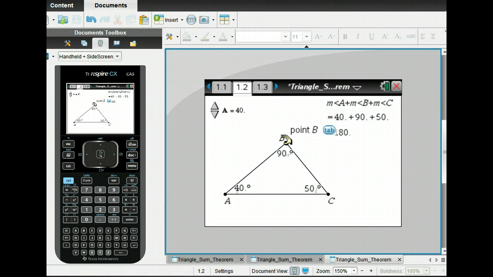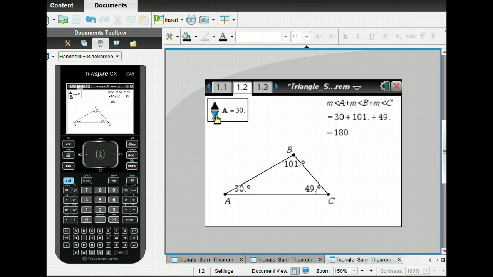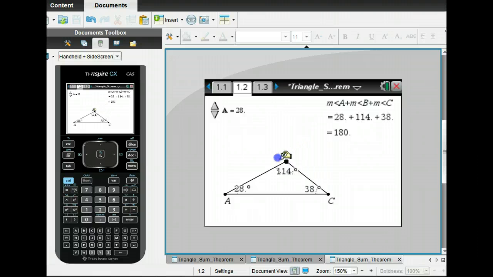Maybe you're not happy with that, so whoever created this put a little clicker over here, and we can choose A, change A. How about when A is 28? Still adds up to 180. Then we can move B around, and in any of these different combinations the angles change, but the sum stays fixed at 180. This is a theorem you can certainly tell kids, but once they're hands-on playing with it, it has a lot more meaning to them because they love a challenge like this, and they love trying to beat the system. But look at those numbers change, and that 180 just does not change.